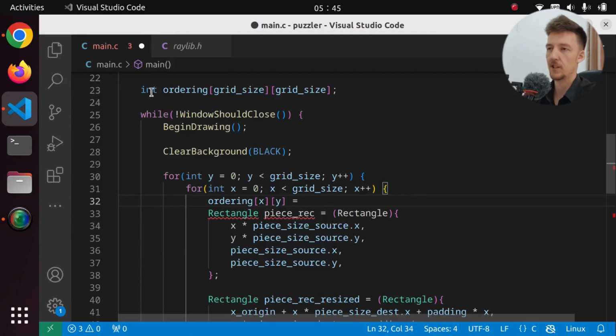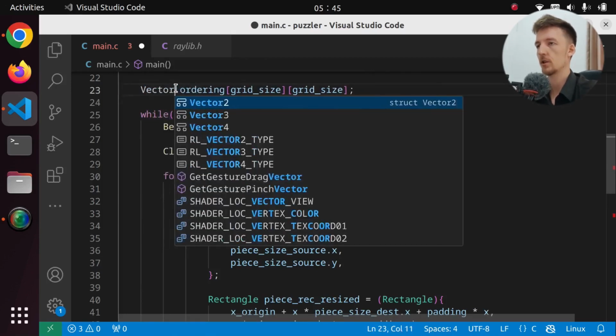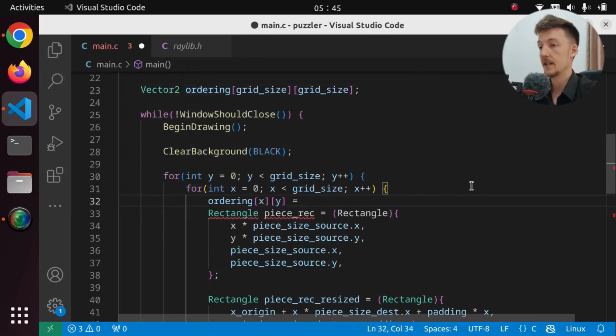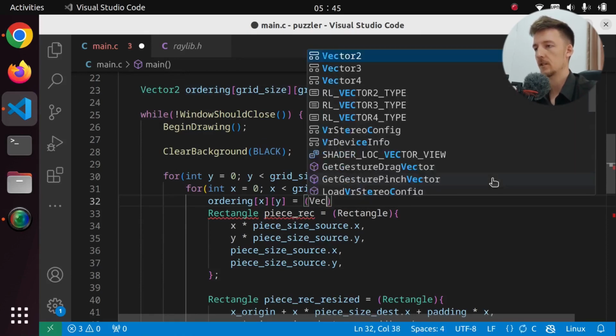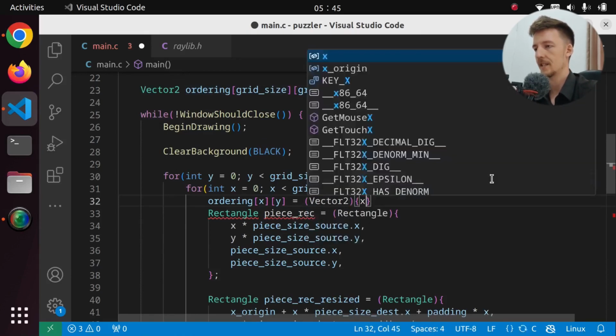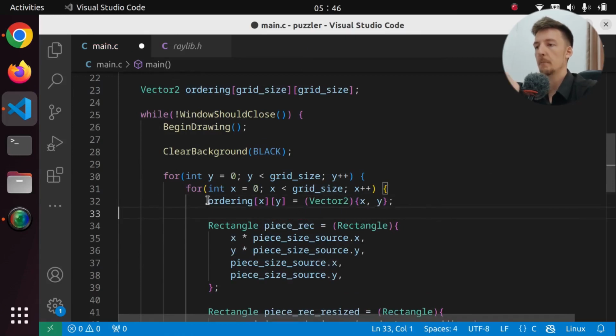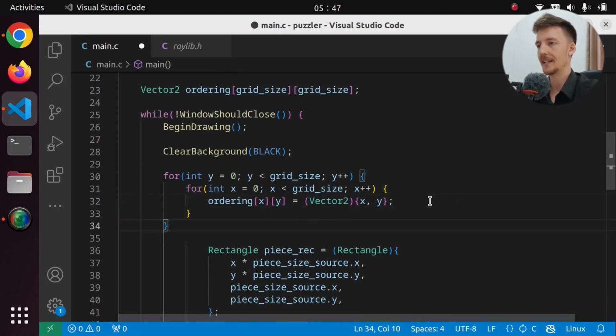I said it as an integer, but we should save in this xy position the xy position of the original image. So can we make this a vector 2? And then we can say that this is going to be a vector 2 of the x and y. So then we know what piece in the grid corresponds to what piece in the image. And what if we actually just generate the ordering like this?